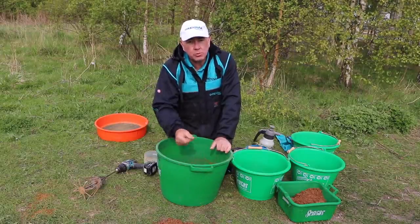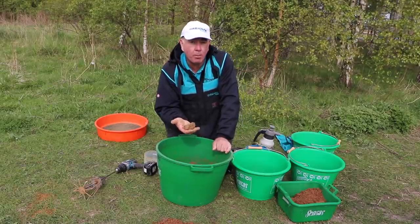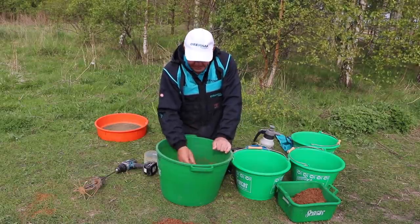But once you've introduced that, the worst thing you can do then is use this as the top-up mix. And when I explain to you the reason why, you'll understand why. With skimmers, once they're on the bottom, once the initial goes in, they'll come to the bait on the bottom because everything settles on the bottom.